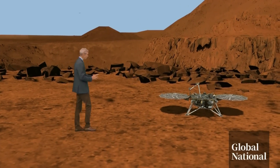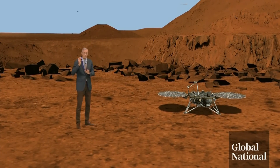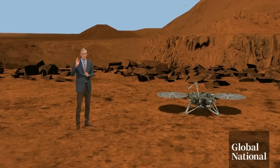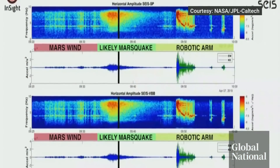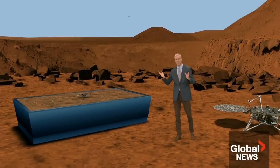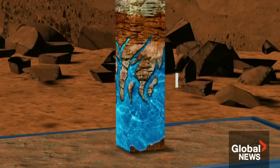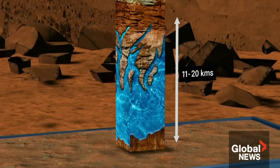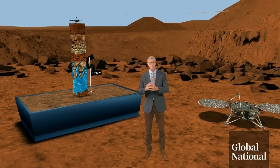But below the surface, the InSight lander, while dormant now, listened over those four years to seismic activity from 1,300 Mars quakes. Computer modeling from those signals suggests that just below the surface, the upper crust is indeed dry and fractured. But way below — 11 to 20 kilometers deep — the mid-crust of Mars is saturated with water, oceans of water. It would be enough to cover the entire planet one or two kilometers deep.